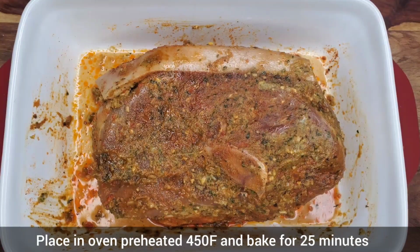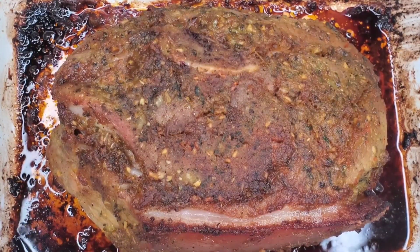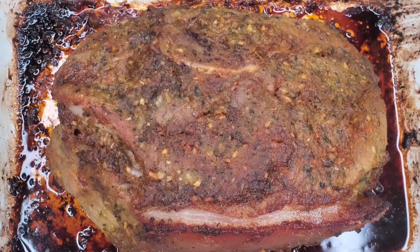Take the roast out of the fridge and let it sit for about 30 minutes. And then put it in the oven. Once it comes out of that oven, guys, we are going to baste it. All right, before we baste it, you might notice that the bottom of your tray or your baking dish is a little dried out, so you can add some water or some chicken broth if you have it.